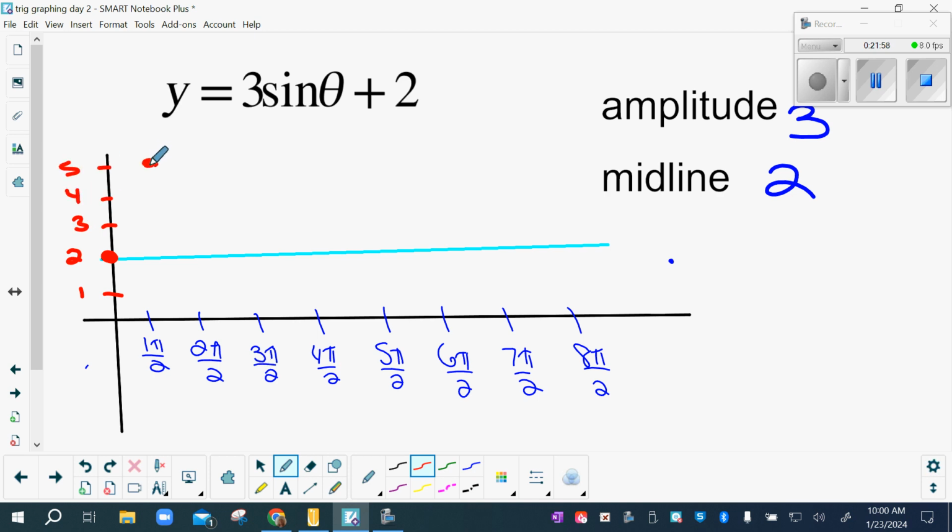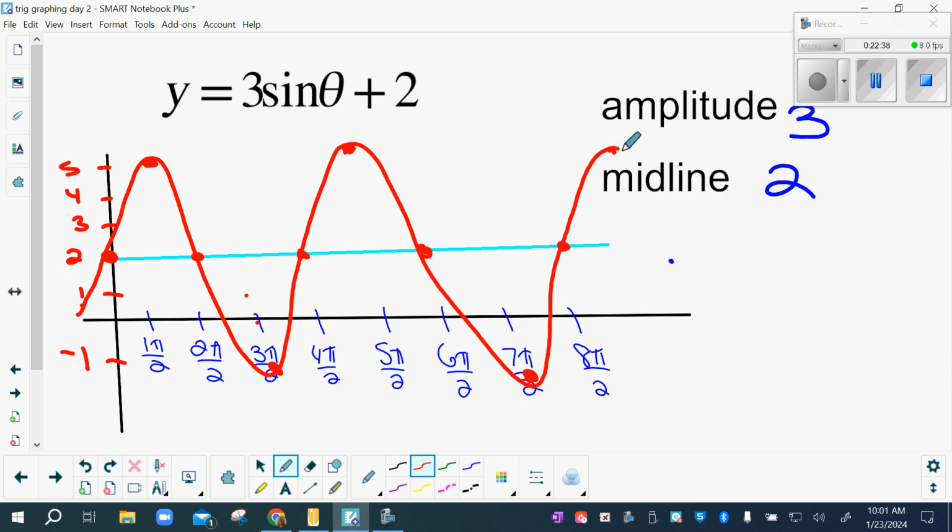That's his height. Now here, remember, we go back to the midline, and now he's going to go 3 down. Careful on this one. So it's going to go 1, 2, 3. He's going to hit right here at -1. Back to the midline, up to the top, back to the midline. Down here, back to the midline. And then if I want to do one more just to make it pretty, I can always add an extra one. Remember, he's cruising in from here. Do it the right way. You guys are pros. Coming this way.